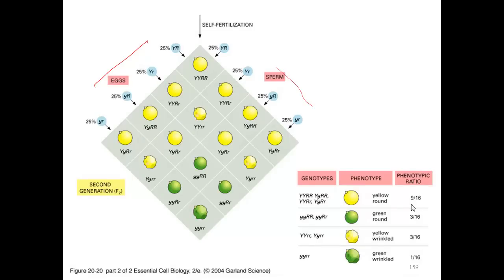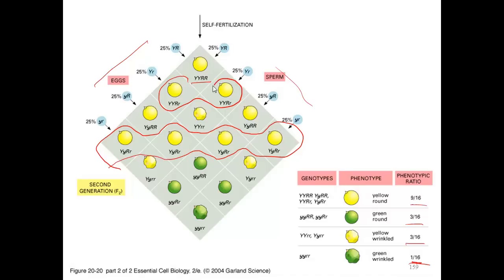The phenotypes in this case will be 9:3:3:1, with 9/16 showing the dominant traits, 1/16, the smallest amount, showing both the recessive traits, and 3/16 of each showing one recessive trait and one dominant trait. I won't go through the genotype proportions here, but they're easily calculated. You can see that a quarter of the pea offspring are heterozygous for both conditions. There is one case of being homozygous dominant for both conditions. There are two ways of being dominant for one trait and heterozygous for the other.